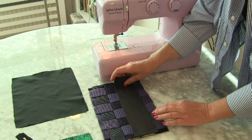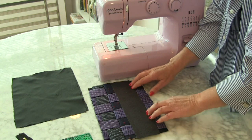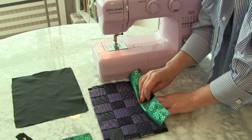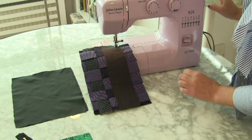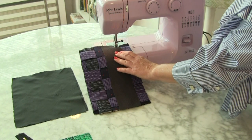So I'm going to fold it over so my fabric is right sides together. And I'm lining it up so that hopefully I'm going to be sewing on just that side of those ties, but we'll have to see. Put your needle in first of all. Make sure everything is lined up properly, okay? Now you might want to pin this.